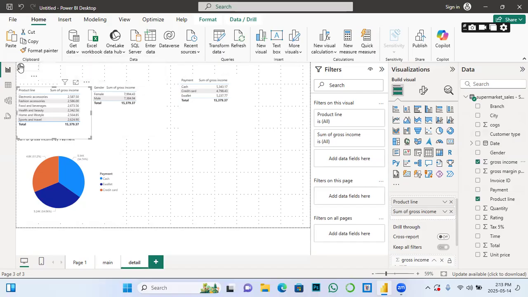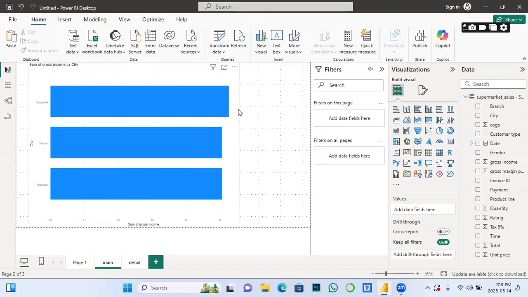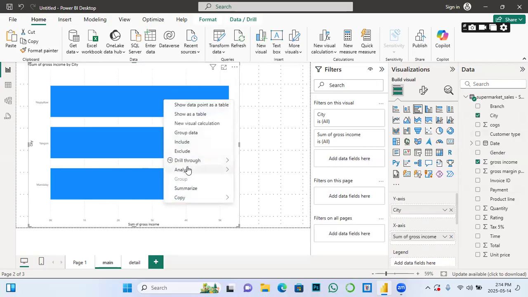So if I click here and select, look at this, automatically it brings me to the main page. Now, if I right click here, you will see your drill through, showing you your detail page. This is where you want to answer the question. What was the question?